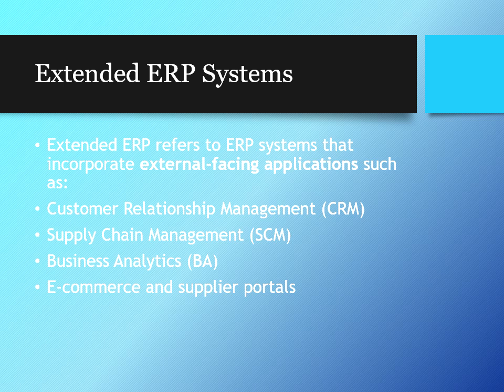So, enterprise resource planning integrates internal business processes, whereas extended ERP expands ERP beyond the organization to include external stakeholders. The definition of extended ERP: it refers to ERP systems that incorporate external facing applications such as customer relationship management, supply chain management, business analytics, and e-commerce and supplier portals. So remember this, that traditional ERP is inside the firm, whereas extended ERP is inside plus outside the firm.